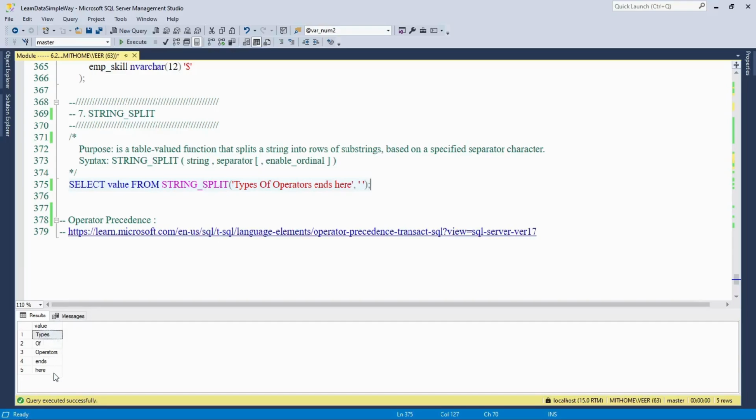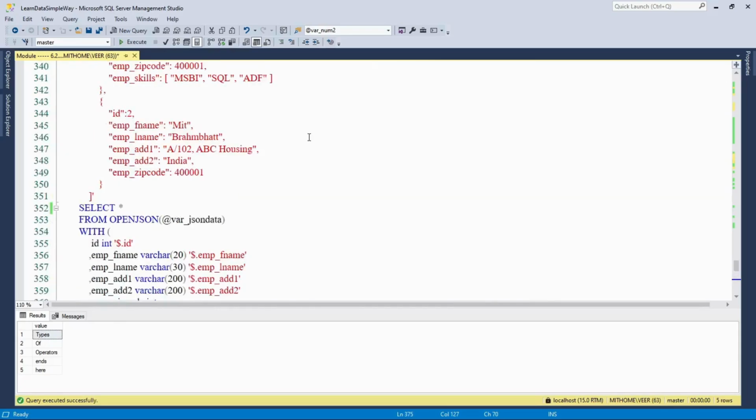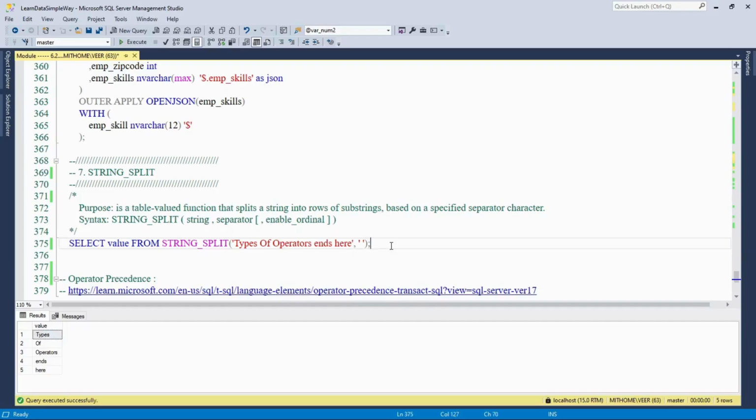Supposing you had a string from the previous example, say comma separated values, you could just pass it like this, use the same function but with the comma as the separator, or delimiter, and then run this.